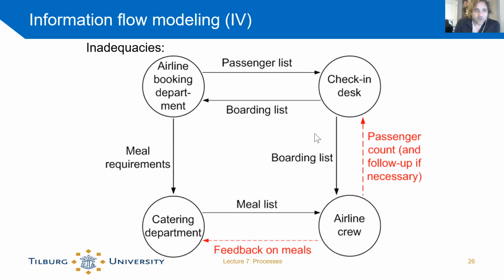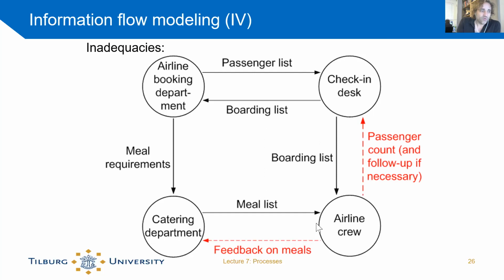Well, I could imagine that the airline crew does a head count and then gives it back to the check-in desk to see if everyone is actually in the plane. I don't know if that's necessary, but that could be a kind of feedback loop between the check-in desk and the airline crew. Could be.